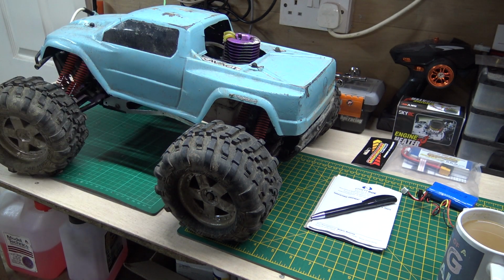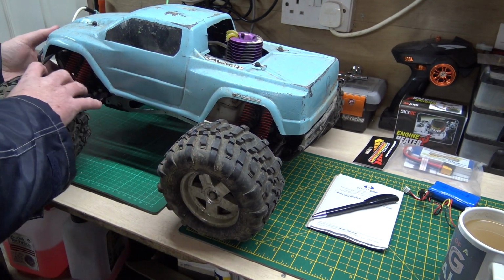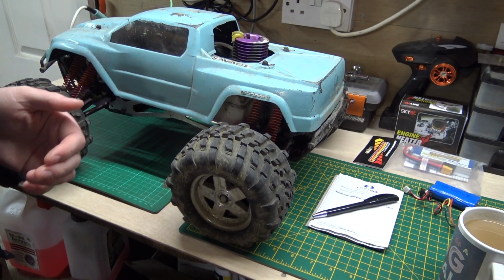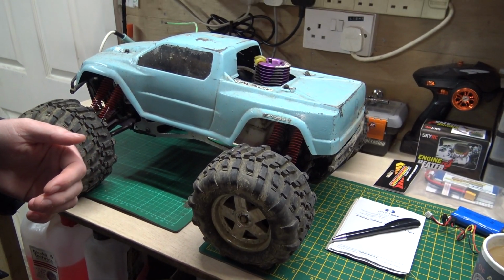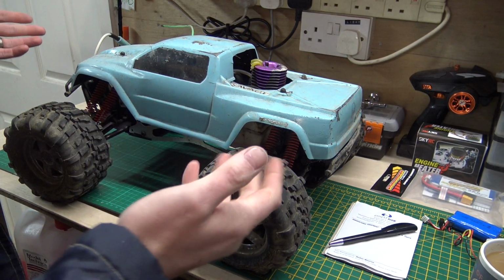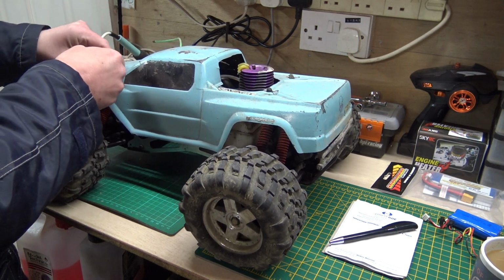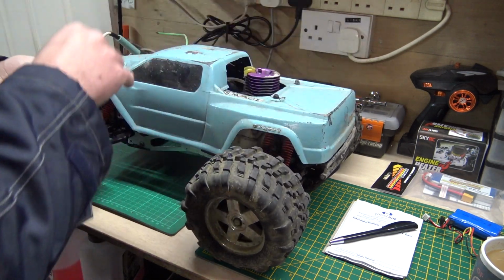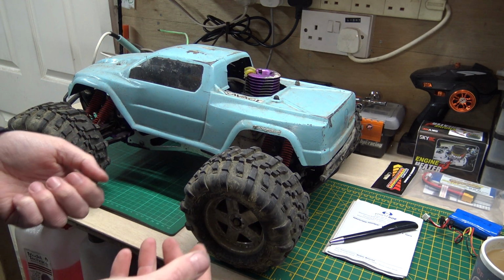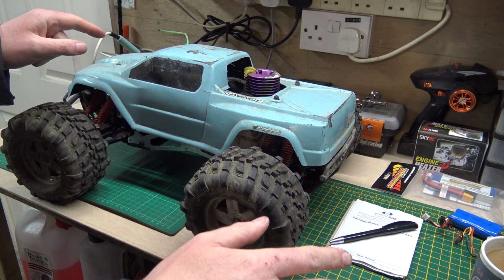We'll go through some bits, but the main purpose of doing this is to see what it needs for the summer. The summer's starting to come up now. I want to see what it needs, because it is quite worse for wear. And the last time I took this out, it got hydrolocked. It went into a big puddle and it fell upside down, and the whole car, everything went underwater.